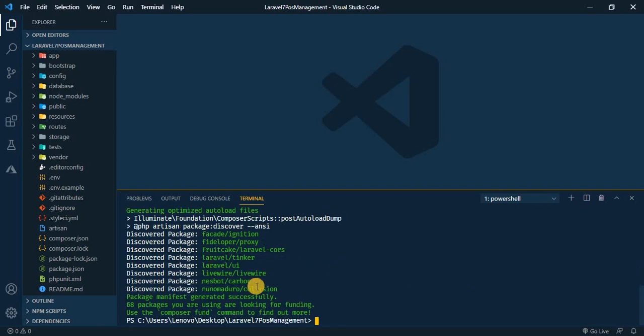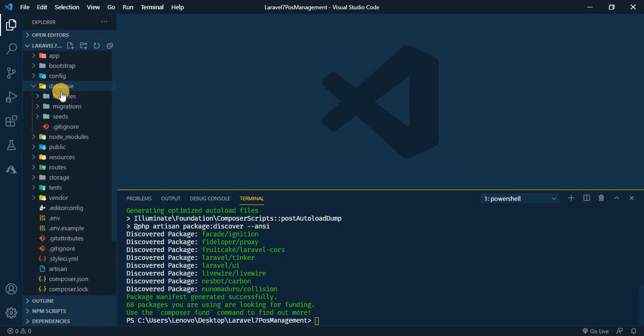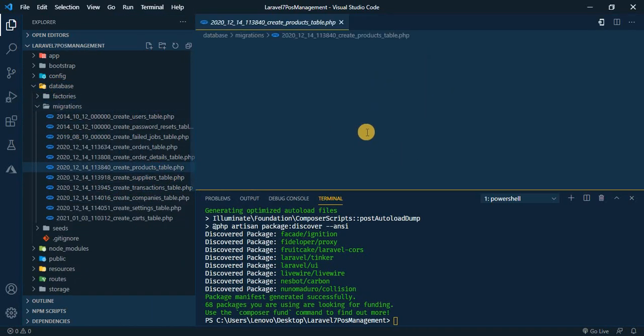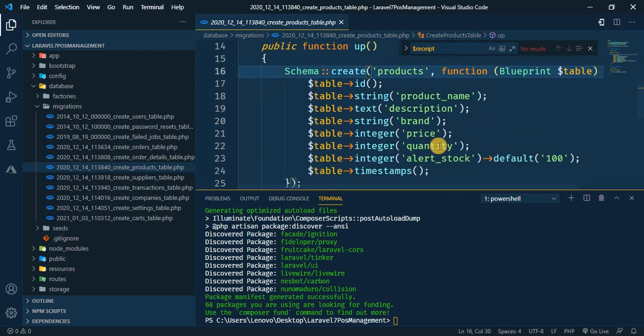So now what we want to do is, inside our migration, our product table here, we don't have the product code. So I will add fields called product code and barcode.